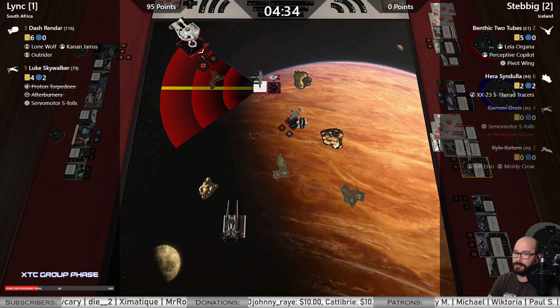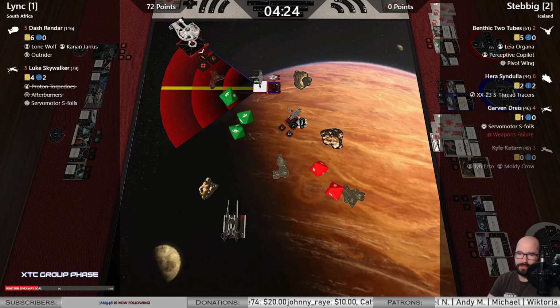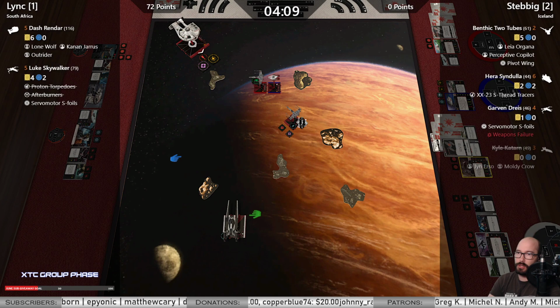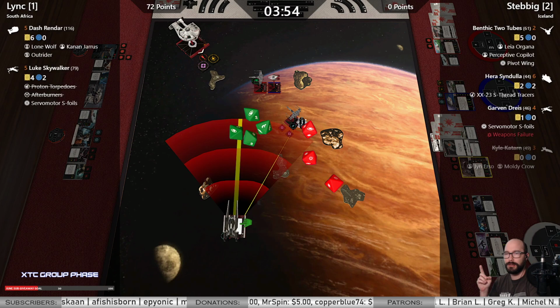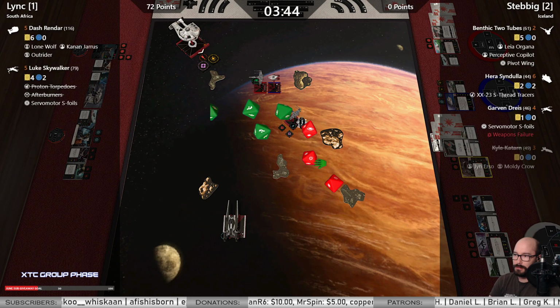Right? No. No. Garven's on one. Boy, I'm bad at math. Garven, two dice, all blanks. Oops, all blanks. Not able to push anything through on Dash that turn. Yeah, Garven's at one. He came in with one crit, took one from Dash, took one from Luke. My bad.